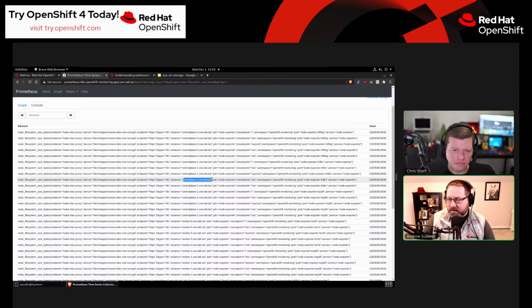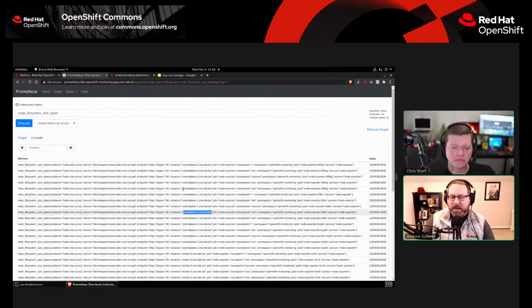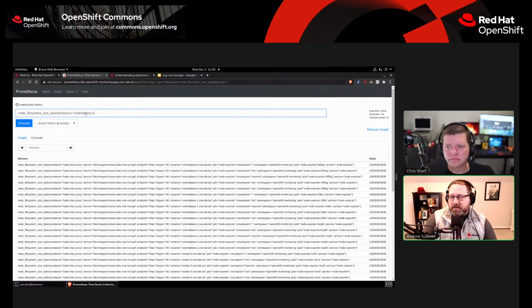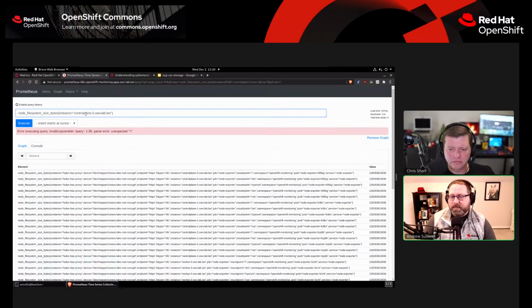So I can sum all of those together and I can see how much space is being consumed on a per node basis. So if I were to do instance equals control plane-0, and I don't remember, seriously.